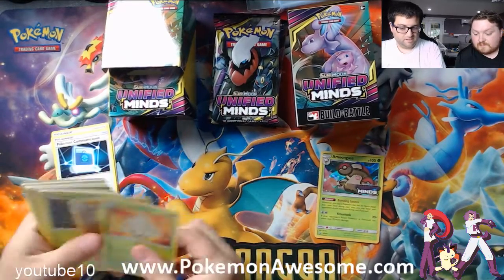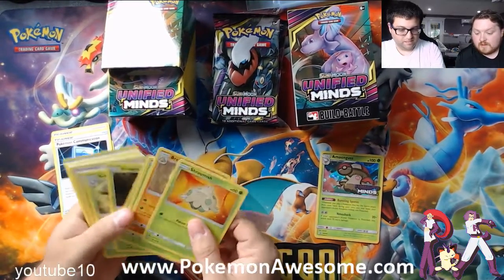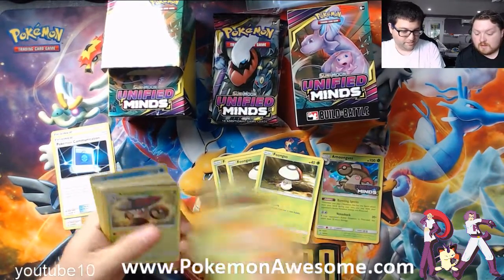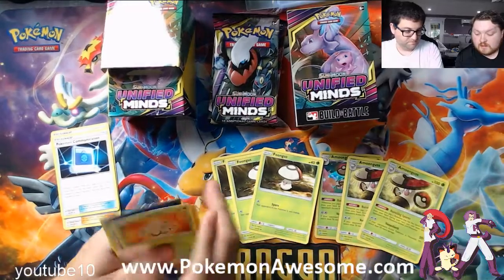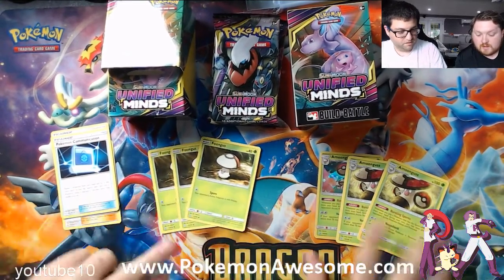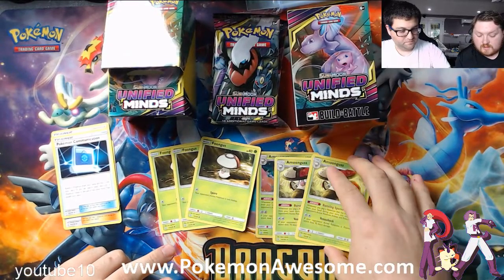So, off to the side. Now comes our lines here. Along with the Amoonguss, we got 3 Foongus with a Spore Attack and 2 more Amoonguss. Now the reason why these go together is because of Amoonguss' ability.